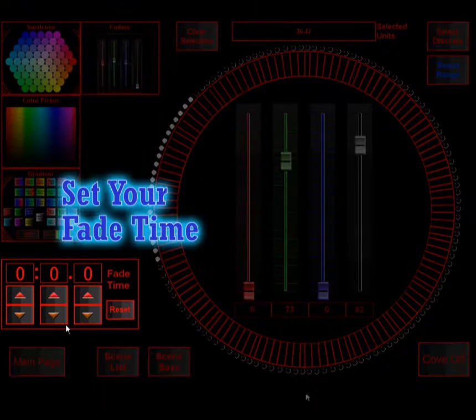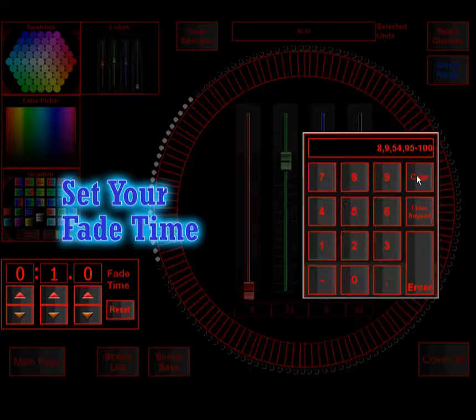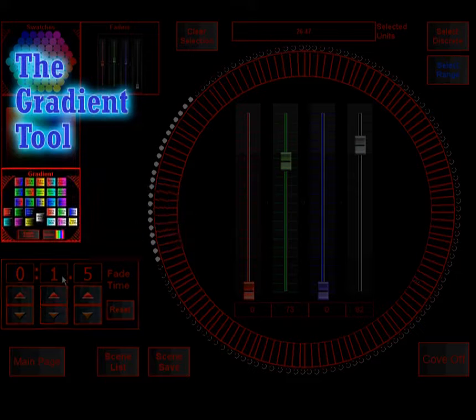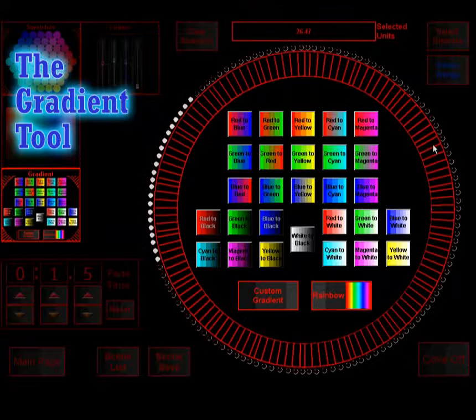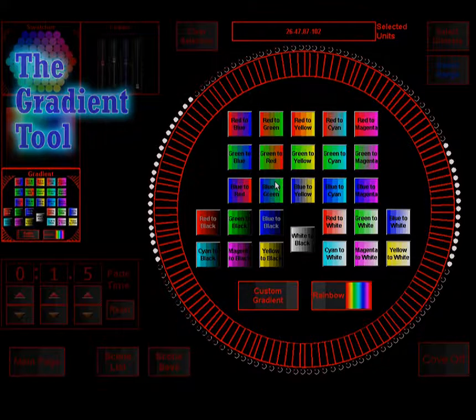As on the operating page, there's a fade time box where you can fade up and down selected strips or whole scenes for inspection. It works exactly the same way as the other one. Above that is a gradient tool button. Clicking on this allows you to set certain gradients or transitions from one color to another. Again, this doesn't have to be for the entire dome. You can select the strip range you wish to use for the gradient and use it for just that area.